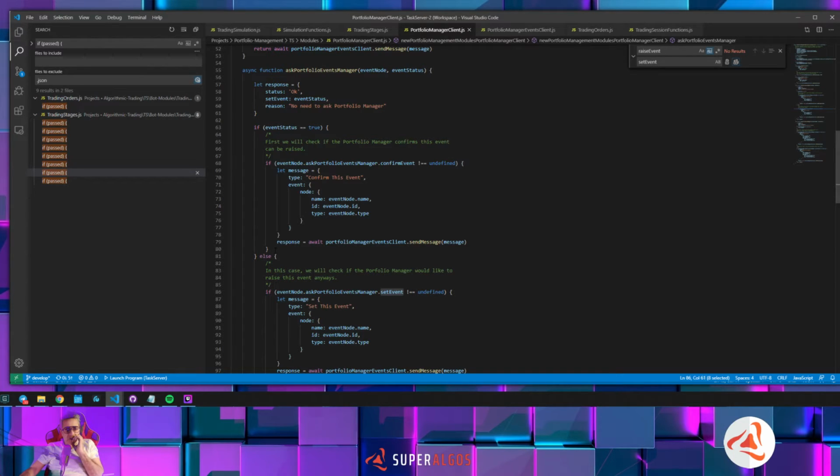If we have a confirmed event, so if this is undefined and this is equal true, so I can still keep this structure in this way.